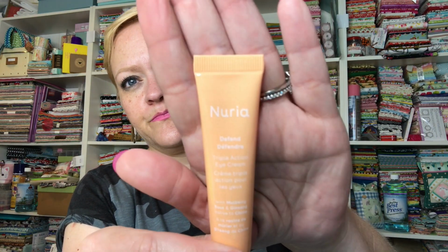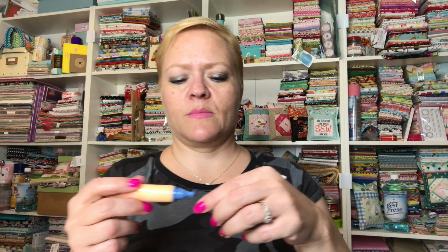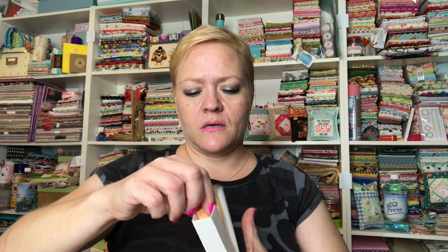I can't ever tell if it's focusing or not. Okay, so let's look at the, oh, it's got a tape. Oh, not on the bottom. And there it is. Let's see. Ooh. That's interesting. It's an eye cream. So I just put the smallest little amount. I just want to smell it, kind of. Okay, honestly, it doesn't really smell like anything either. So it's pretty neutral and it seems very moisturizing. So I like that, and I'm really loving this gold.